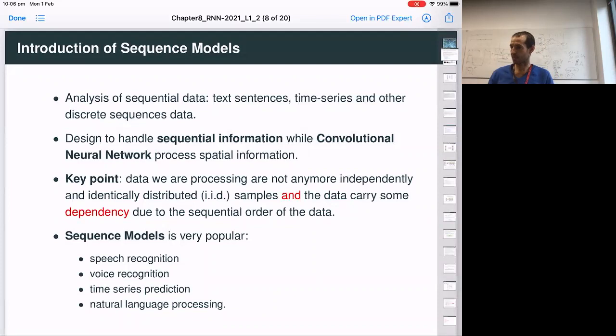So these sequence models are very popular in plenty of areas like speech recognition, voice recognition, time series, and also a big area is natural language processing. I can give you a nice course at Stanford, which is like a full unit on natural language processing, 40 hours on natural language processing and more.